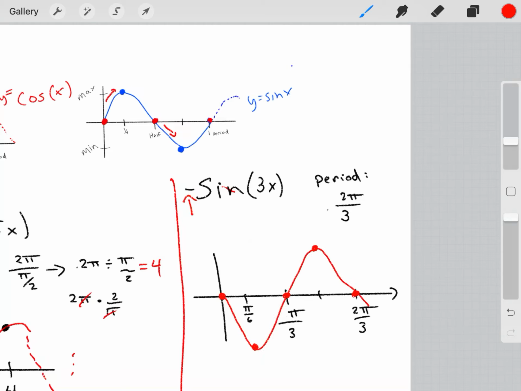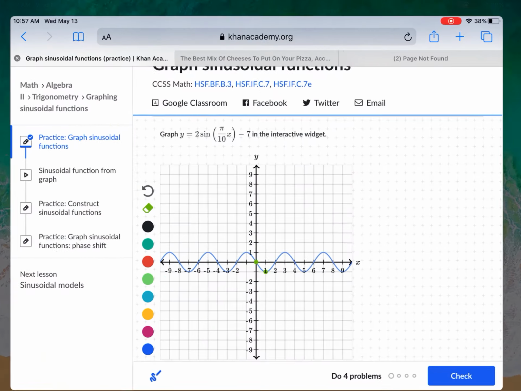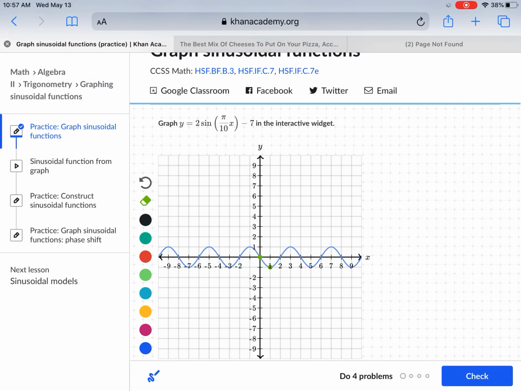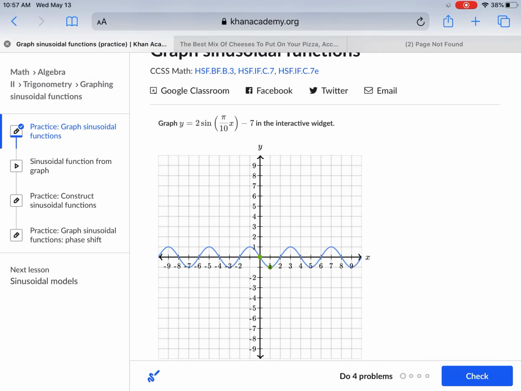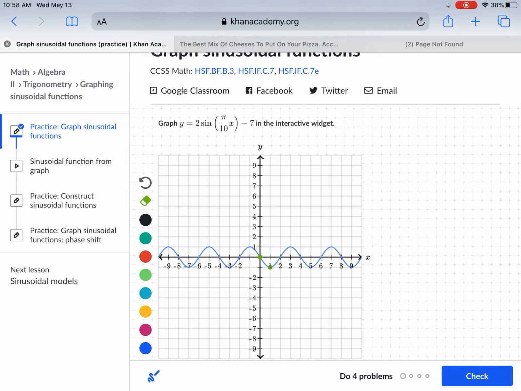And since that was just a negative coefficient, we're just going to call this -1 and +1. So let's look at the Khan Academy assignment and see how weird that got. As we look at this, oh my God, there's some extra stuff in here. But still, we are going to focus in on finding what the period is. We're going to deal with this -7 afterwards, actually. Let's just ignore that for a moment.